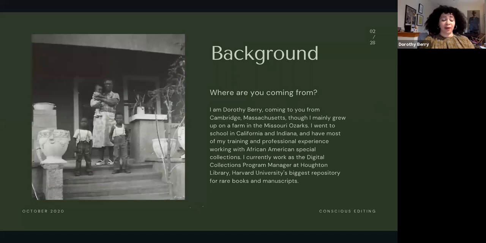I'm coming to you all from my home in Cambridge, Massachusetts, but I've lived across the US. I grew up in the Missouri Ozarks, and a lot of my childhood was spent in the house that you see pictured here. The kiddos on the porch are my dad and my uncles and my great-grandmother. As you can imagine, it's been a long road from there to Harvard, but I've been deeply interested in the past few years of how our descriptive decisions affect people across the country with different experiences and how they affect our patrons and reflect our historical biases.